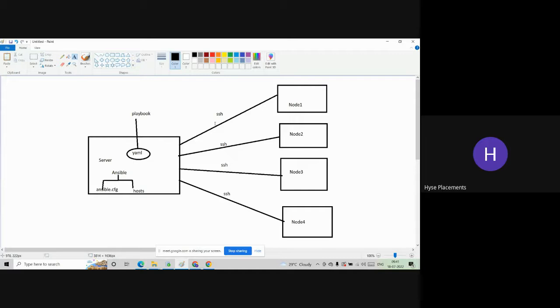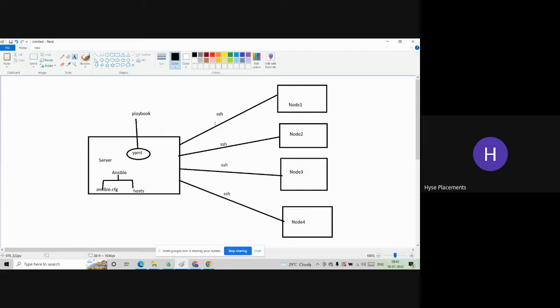In the same way here also, if I want to access node 1 from my server, node 1 doesn't need to be installed with the Ansible server. If we make some changes on the server side with the requested information of node 1 in the configuration files, then we can happily access node 1 from our Ansible server. Is that clear?